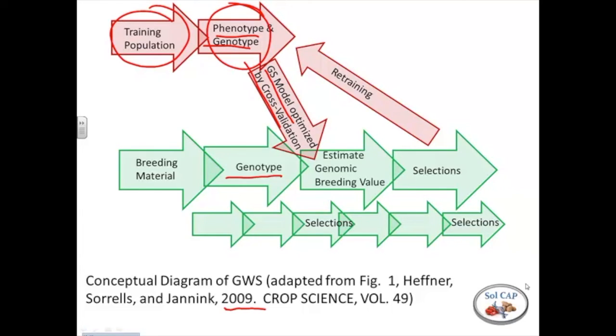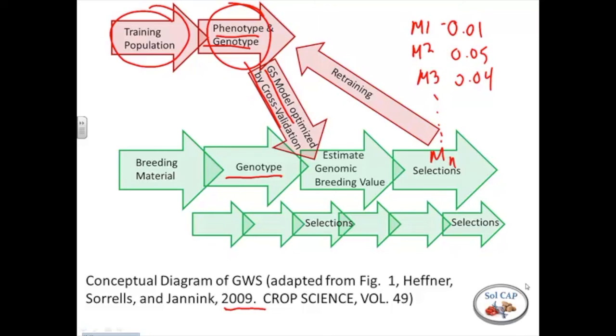What does a genomic selection model look like? So when we talk about our genomic selection model, which has been optimized by cross-validation, what I'm really saying is that I have a vector that has, for marker 1, a small positive or negative value. For marker 2, I have a value. For marker 3, I have a value, right? And this vector is my model. Okay, so this is going to go on for however many markers I have. This is my model. Okay, it's a vector of values associated with each marker.